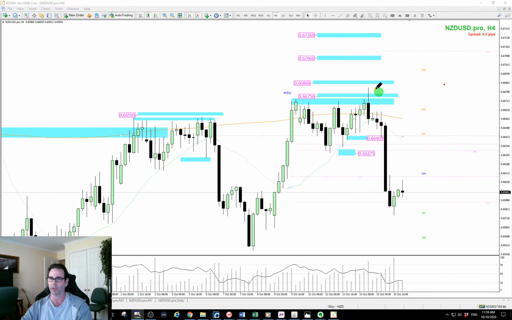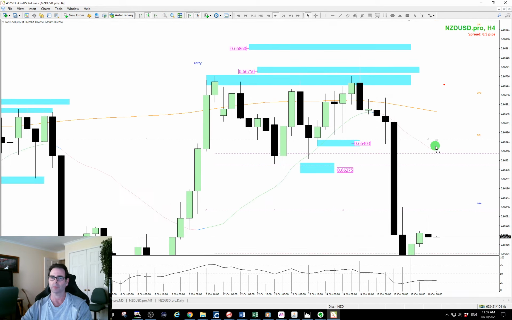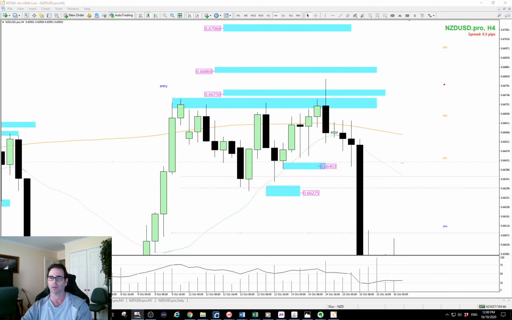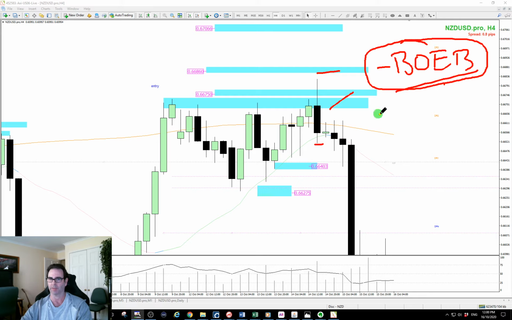So when we look at this particular bar, when this closed, we've got our bearish outside engulfing bar. All right, this is not good. This is not what we want to see. So you can see clearly we've broken the low. We're into the 20 period. This is not ideal at all.